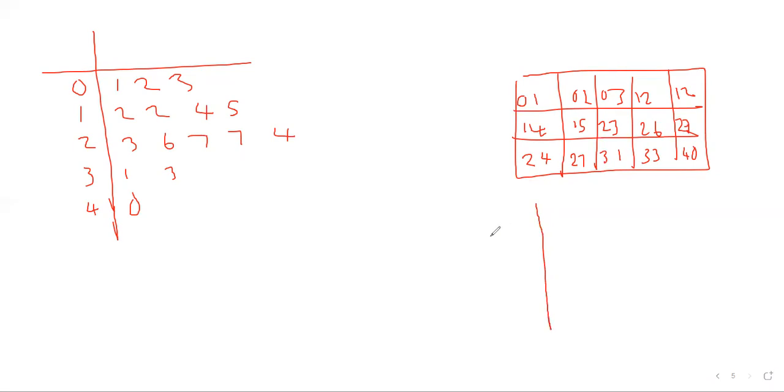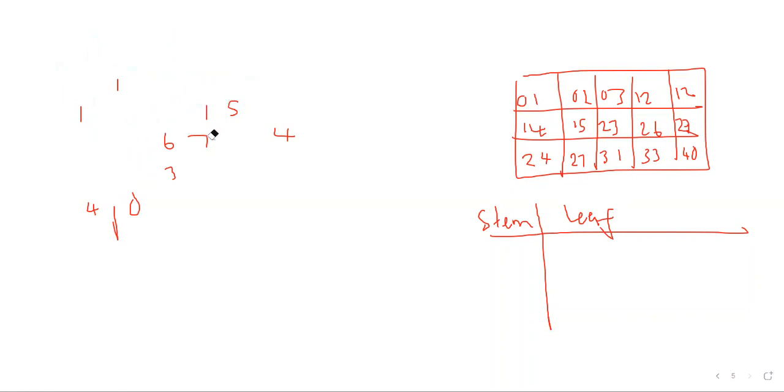So this is how you draw the stem and leaf diagram. You identify the smallest numbers, they start with a 0. So this is called the stem, and this is called the leaf. So don't mind what I drew here. So I have to start afresh. So how do we draw the stem and leaf diagram? You identify the stems, which are the big numbers here, the front numbers. We have numbers that start with zeros, numbers that start with 1, numbers that start with 2, numbers that start with 3s and 4s. So we start 0, 1, 2, 3, and 4.